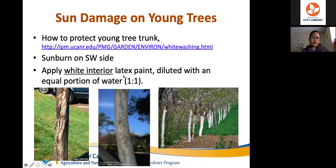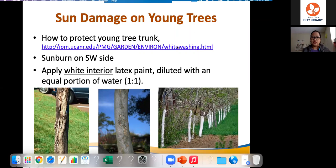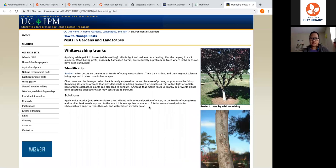So they apply white interior latex paint diluted in a 1-to-1 portion with water, and then paint it over the tree trunk. If anything happens, let's say it was windy that year and the top of the tree fell off, you've protected the trunk and the plant can grow back that way. There is a link here that shows how they do it. They call it whitewashing the trunks.